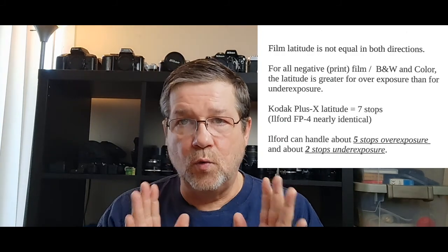So if we opened it up, I'm sorry, to F2, closed it down for the shadows to F4, 2 stops right at the limit of the Ilford FP4. But that Ilford, its eyesight can handle the shadows at 2 stops underexposure and the highlights at 5. So everything is fitting in there, if you can follow what I'm saying. I will put up the info for what I just said about the highlights for 5 and the shadows for 2. I'll put that right there so you can just read it quickly.